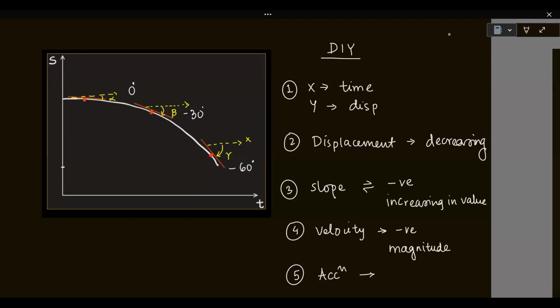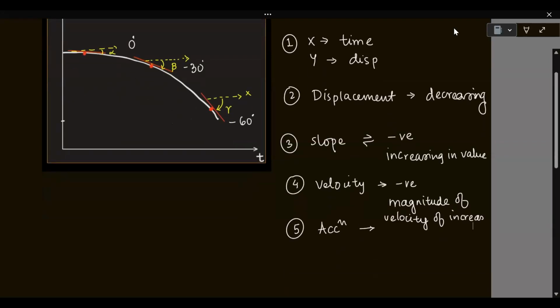The magnitude of velocity, be very careful what you're writing. Magnitude of velocity is increasing. And I know the source of the doubt. Some people will be like, sir, 0 to minus 30 to minus 60 is actually decreasing, no? Because in terms of numbers, minus 30 is smaller than 0, and minus 60 is even smaller than minus 30. So there's a tendency for people to say, sir, this is decreasing.